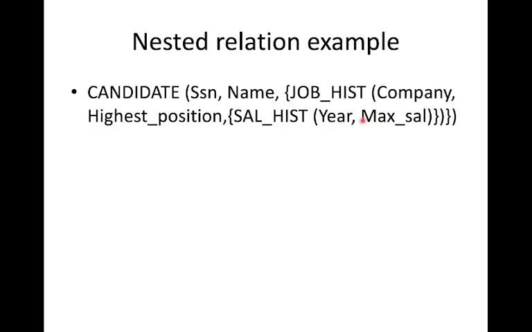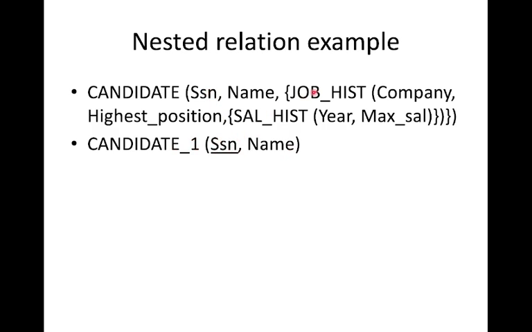So these 2 attributes are also multivalued. So we have 2 multivalued attributes. So how to normalize this? Again, we have to follow the same procedure. First table will be SSN and name. We have to remove all the other attributes. So we will make it relation candidate. We will name it as candidate 1 (SSN, name), and here SSN is the primary key.